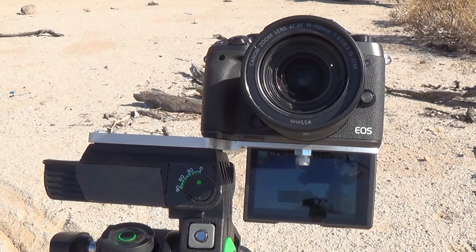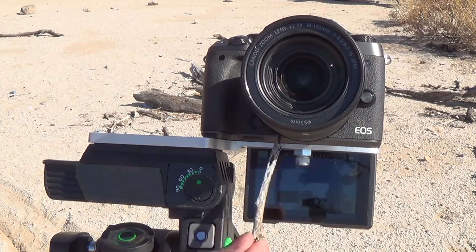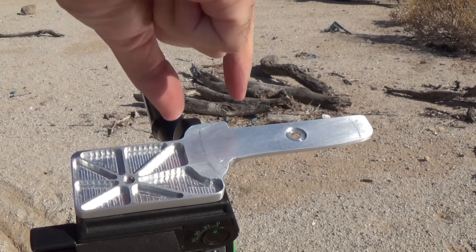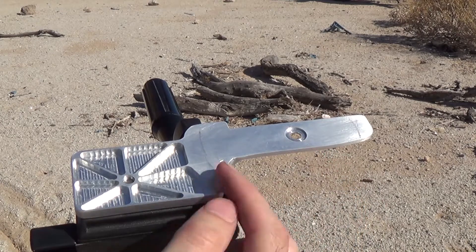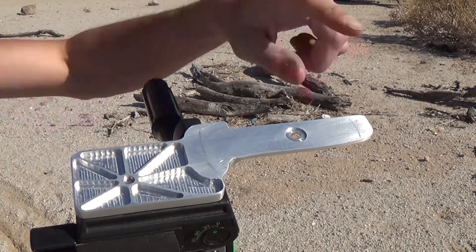One of the features I designed into this bracket that I don't see online is this concept of uneven material. You can see that the screen goes almost all the way up to the camera, but if you made the whole bracket that thin, it would not be very stable. So I have a lot of material over here up to the screen, and then it starts to get thinned down. All the material is removed from the areas where you don't need it — it's profiled to fit the camera and pocketed where we talked about. My tripod ends here and the center of gravity of the camera is just to the left of the screw, so this is where I want most of my strength. All the material is left here until about where my screen starts, and then I start to remove it. This really makes the bracket strong.